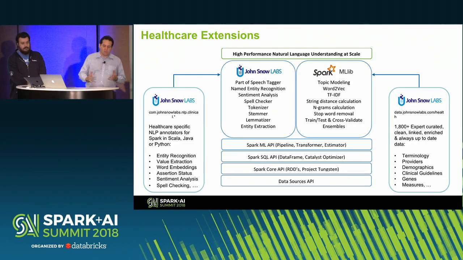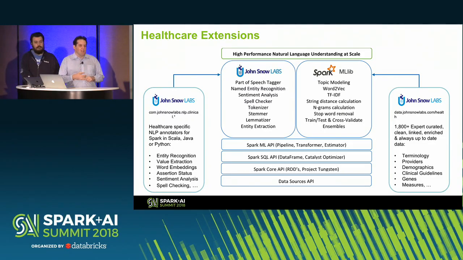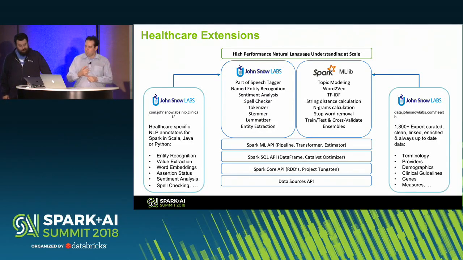Okay, so the core library is an open source library. On top of it, there are really 2 things that you need in order to extend the library into a domain. You need data sets. And specifically, if you're in life science, if you're in medicine, there actually are a lot of pre-built terminologies and ontologies. Okay? If you think about it, the first ontologies that humanity built were of nature, right, ontologies of all living things on the planet, ontologies of plants, ontologies of body parts, ontology of diseases, right? So specifically, healthcare and life science are pretty much the only domains in which you have this really rich pre-built ontology, which you should use if you have it.